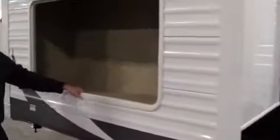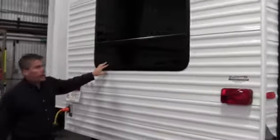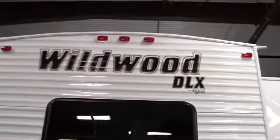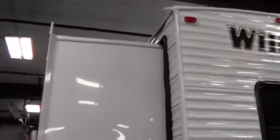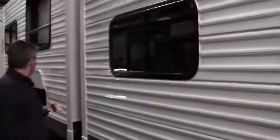We've got one of the slides in the kids' room, and we've got a ton of outside storage right here — great place to store stuff. As we come around the corner, there's a big window right here, and this is an awning window so if the kids leave it open in the rain, it protects your camper. Another thing to point out is up in the corner we've got gutters with downspouts — nice thing about that, it keeps your camper clean and helps make it so you don't have black streaks.